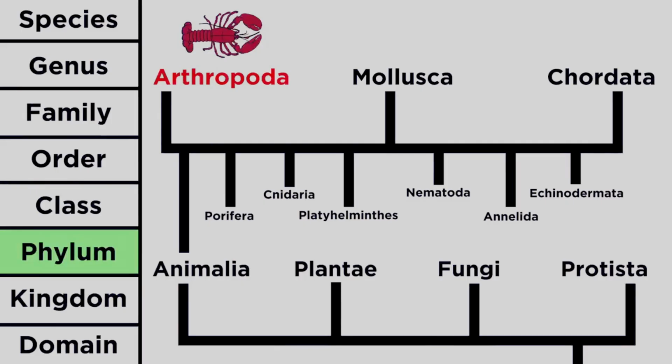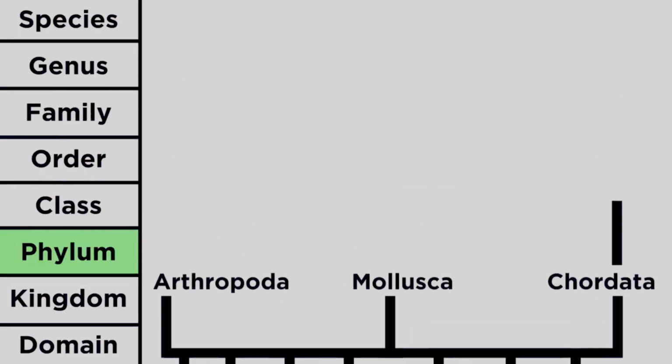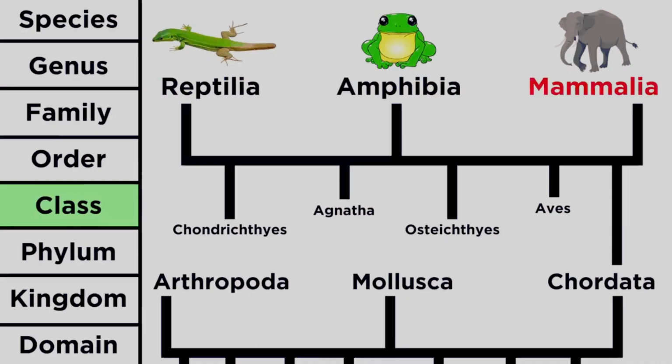There is the phylum Arthropoda, which contains all kinds of bugs and lobsters and creepy crawlies. Mollusca, which contains octopi and snails and other such things. And most notably, there is Chordata. This phylum includes any animal with a spinal cord, and the divergence of vertebrates and invertebrates was a major step in evolution. Within each phylum, we can find different classes of organism. Chordata contains the class Reptilia, which are reptiles like crocs and snakes and lizards, Amphibia, which are amphibians like toads and frogs, and Mammalia, which are all the mammals, from kangaroos to elephants.